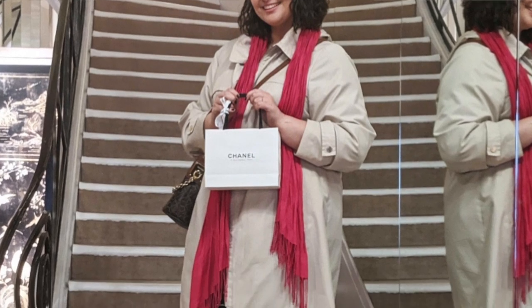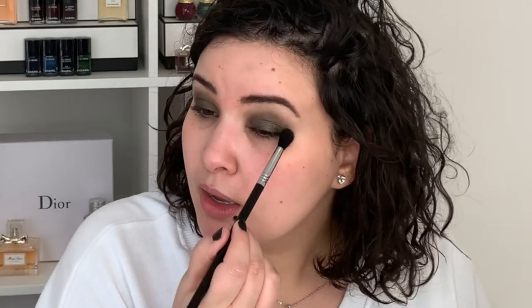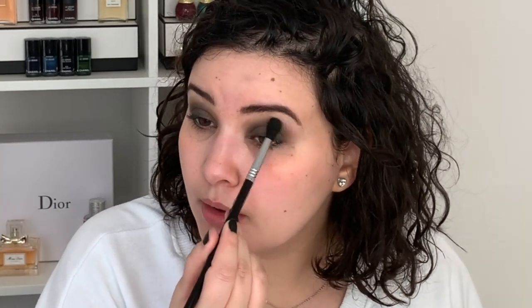But on a positive note, when we were in Paris, I also went shopping and bought this Chanel collection here. I went to Le Mare, which I think is probably the better Chanel beauty boutique. I also went to 31 Rue Cambon, you know, the iconic classic Chanel store. I took a photo in the stairs. It was wonderful. It was everything. I think if you are in Paris, go to 31 Rue Cambon for the stairs and take your photo. But if you want makeup and beauty, then go to Le Mare.